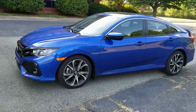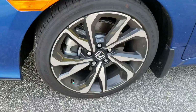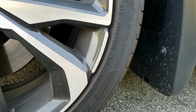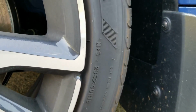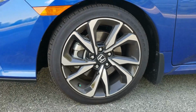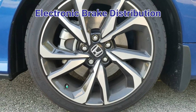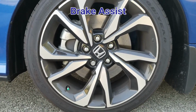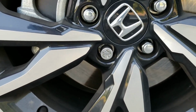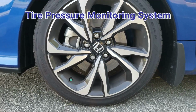They come all standard with these sweet 18-inch wheels. This one has Goodyear all season Eagle Sport 235/40 R18, and you see M+S right there, and that means mud and snow, which proves that they are all season. These are bigger brakes than on a regular Civic because this one is the Si, so beefier brakes. And this one has the nitrogen in the tires. And there's a wheel lock. I think that's probably one of the optional pieces of equipment on the Si.